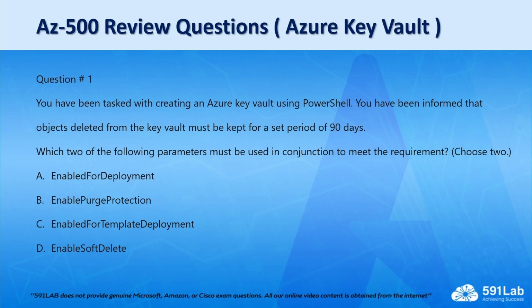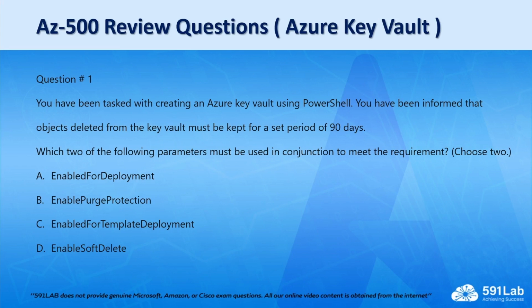You have been tasked with creating an Azure Key Vault using PowerShell. You have been informed that objects deleted from the Key Vault must be kept for a set period of 90 days. So here the first task is to create the Key Vault, and while creating the Key Vault, we have to ensure that if any objects get deleted from the Key Vault, then they should be kept for 90 days.